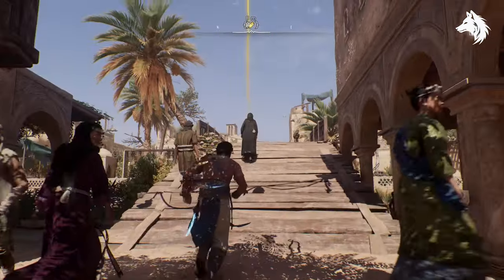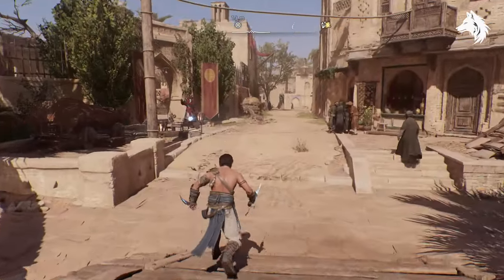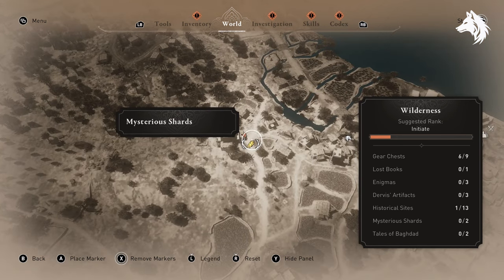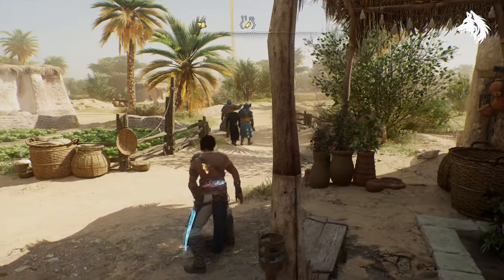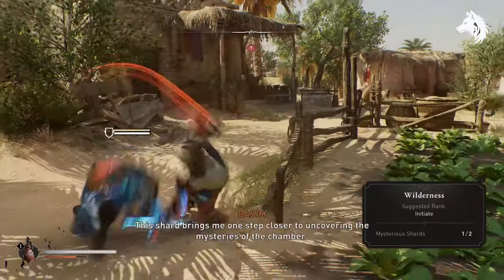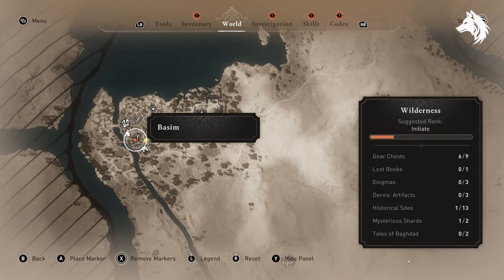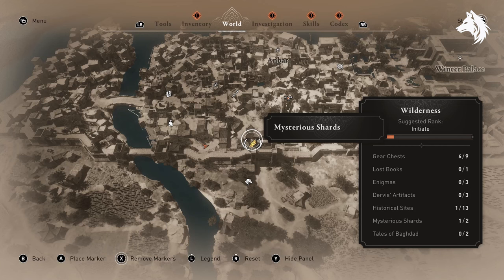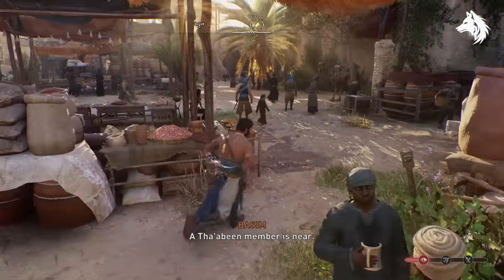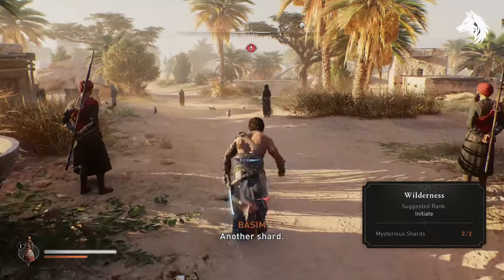No! Help! That man is a killer! Stop him! Another shard. Brings me one step closer to uncovering the mysteries of the chamber. Leave him! A Tha'abin member is near. Hey! Another shard.